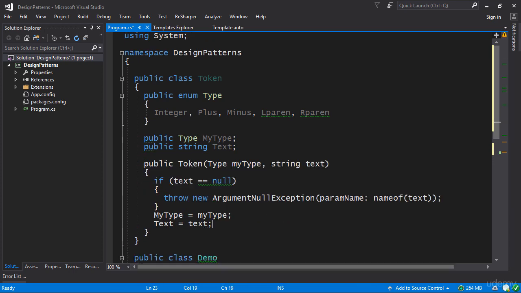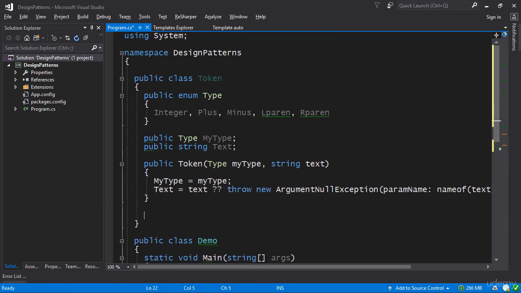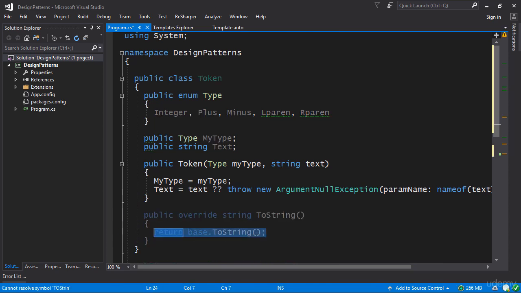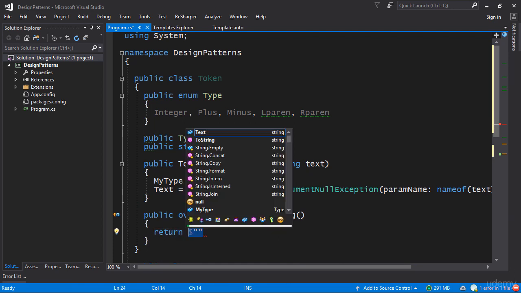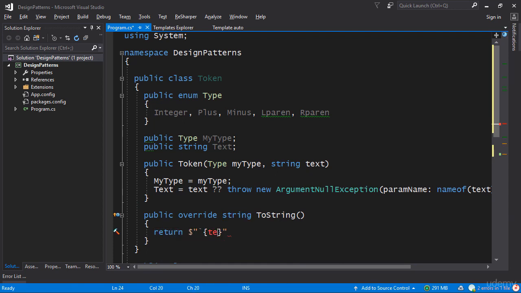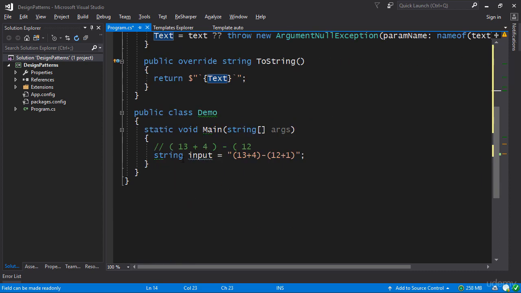Once again, I'm using public fields just for the sake of simplicity. Let me make a constructor for this token type, and I will once again simplify this part. And then what we're going to do is we're going to override toString. So let's make an override of toString, and here I'm just going to return essentially the text with back quotes in it. So just take the text, it should be a capital T, and return it in back quotes. So this way we have a token, we have a selection of types that's going to be set here for my type, and we're going to have the token text. Fairly obvious stuff.